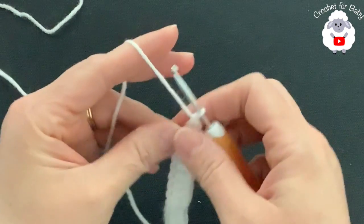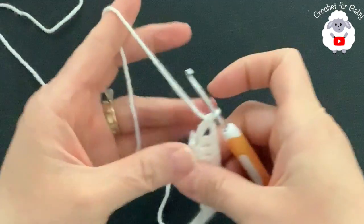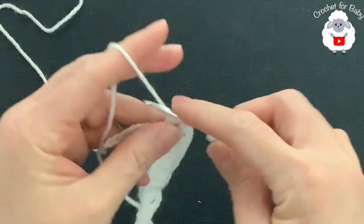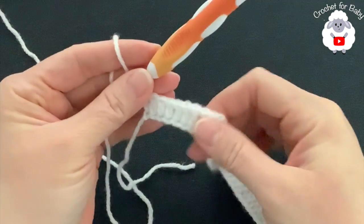Now you should be left with 8 chains, 2, 4, 6, 8. Into these last 8 chains, make 1 double crochet. Continue and finish this first row. I'll meet you at the end. I finished the first row.